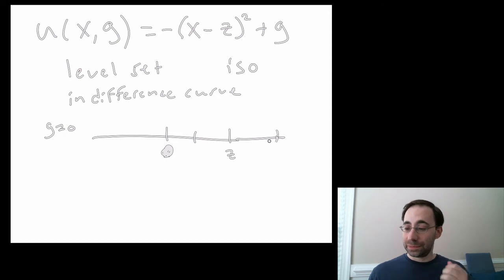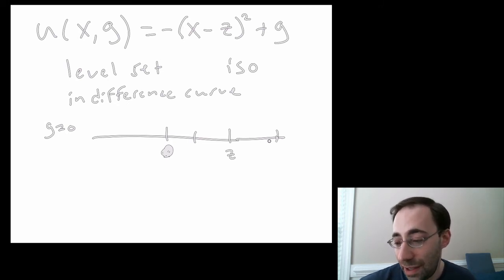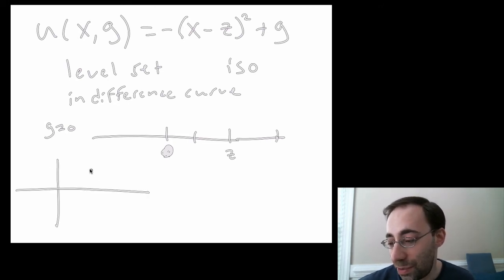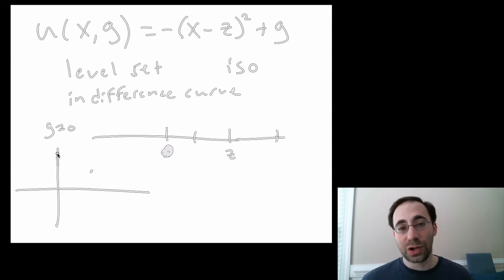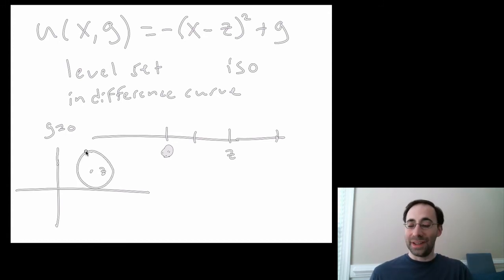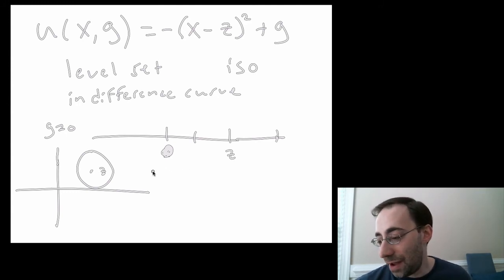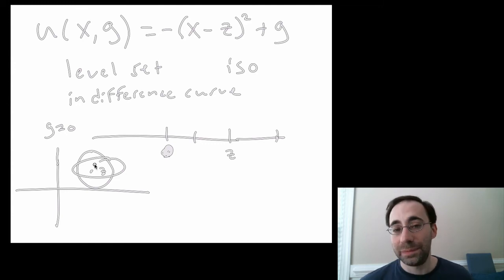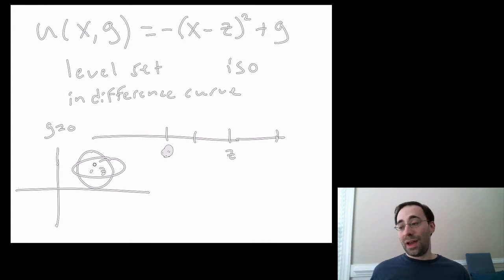Now what's my curve? If you had 2 dimensions, and say you had no g, but you had a 2-dimensional x and a 2-dimensional z, so z was some point in 2 dimensions, then the indifference curve would be the points equidistant from z again, but here this would be a circle. Not a great circle, but that's supposed to be a circle. If you care about one dimension more than the other one, you might have an oval.